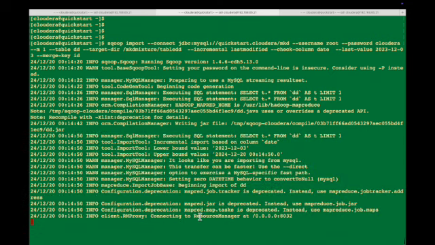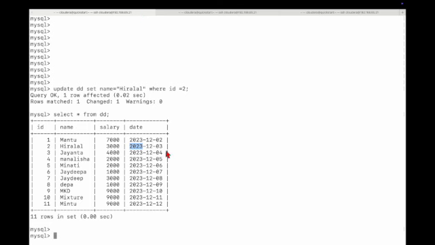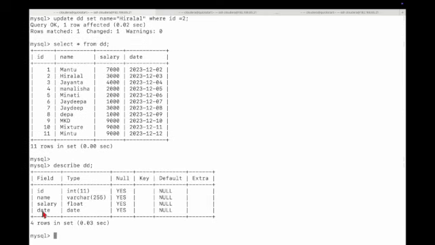Yeah, we can see it's running, and we need to remember this thing. Incremental last modified: before it was append, and now it is last modified. You need to mention the date column, and you need to know this table, describe dd. This date should be date type, otherwise there will be an issue.